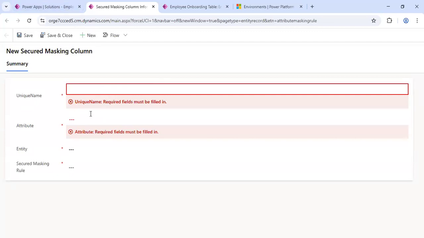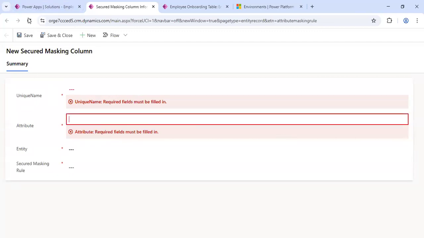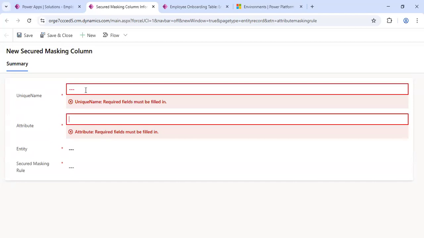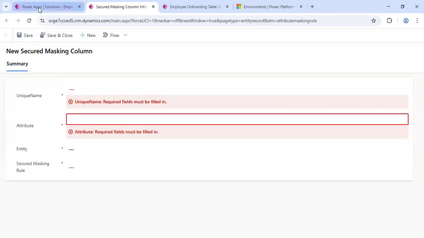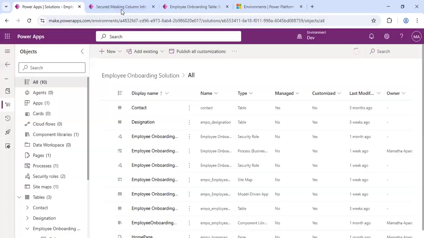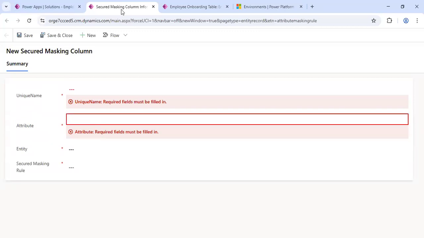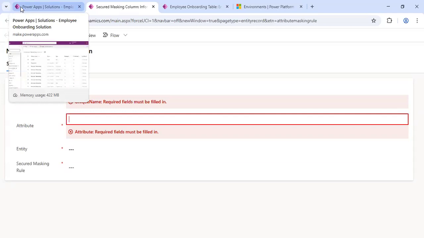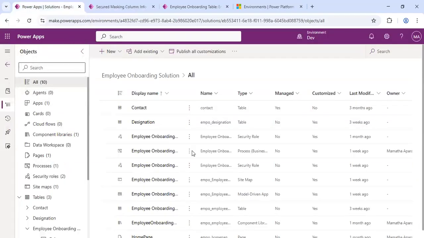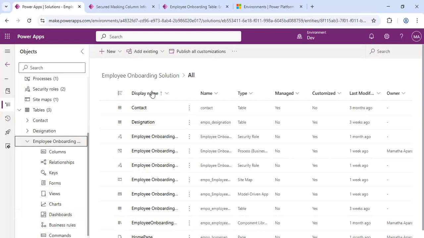For this one, unique name, our table unique name, let's provide it.